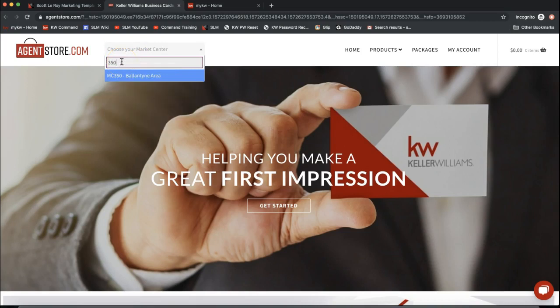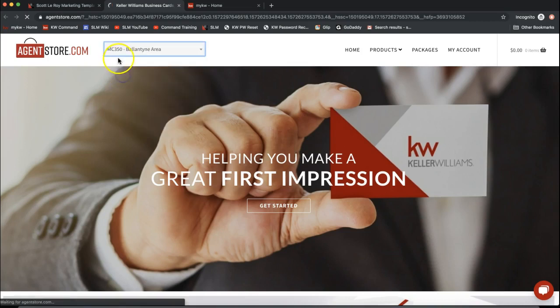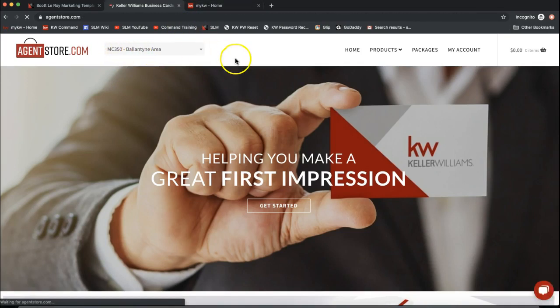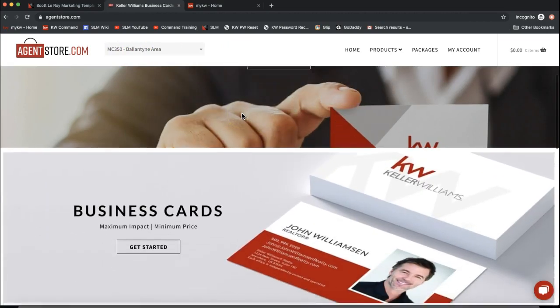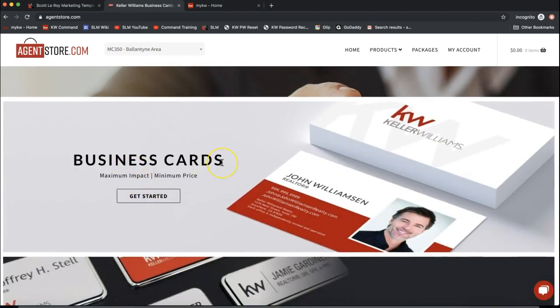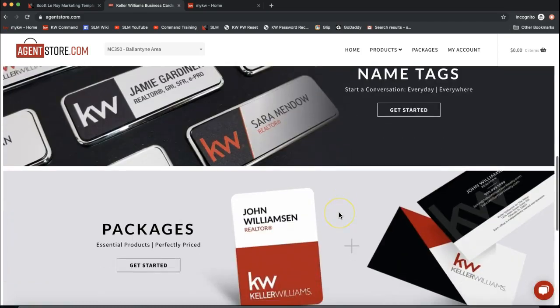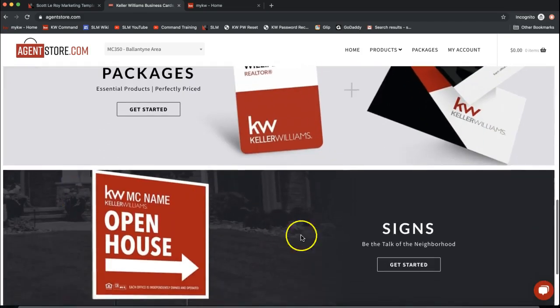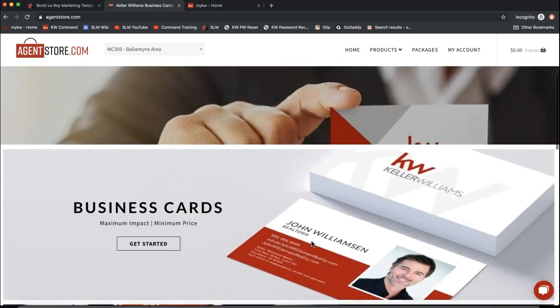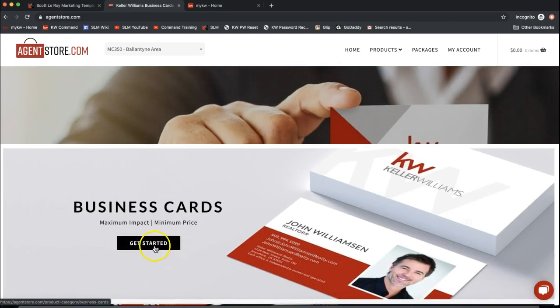Remember that market center number was on the top right of your MyKW account, right? So we put in our market center number, and then you can scroll down and start looking at the different business cards that Brandco has, name tags, different packages, signs, and so forth. So if you're interested in business cards, for example, you can go ahead and get started.